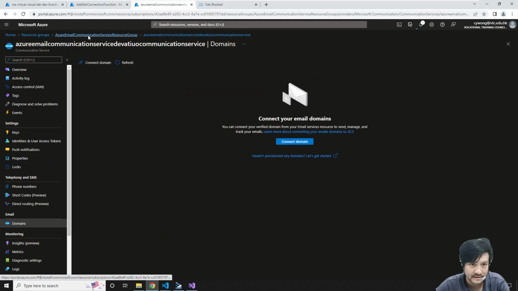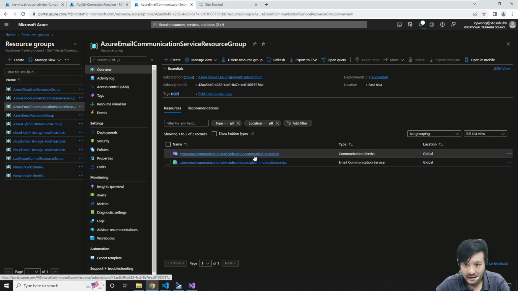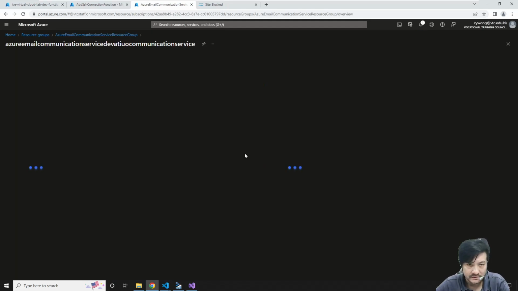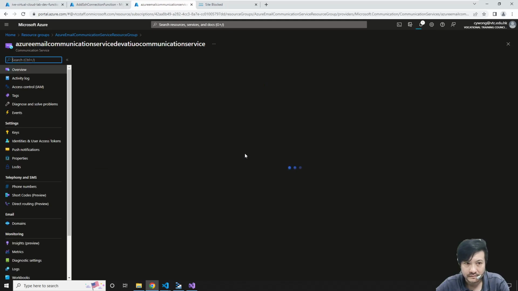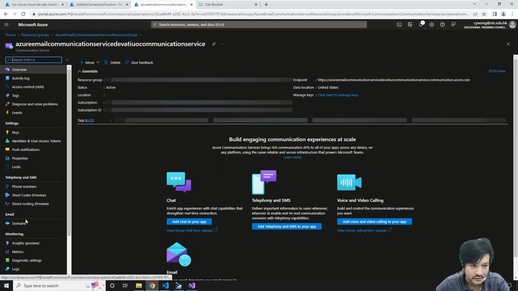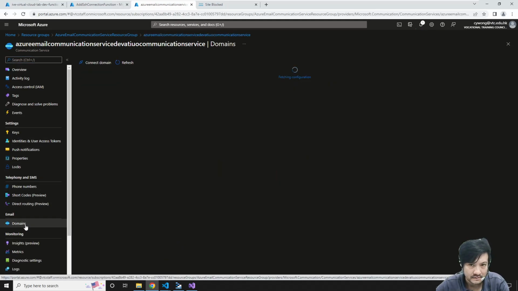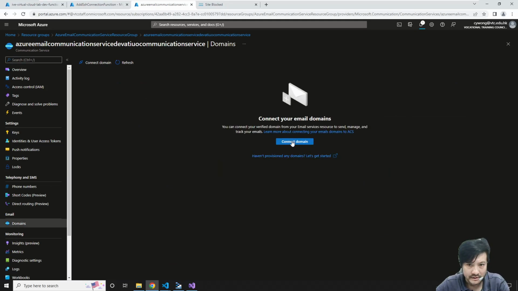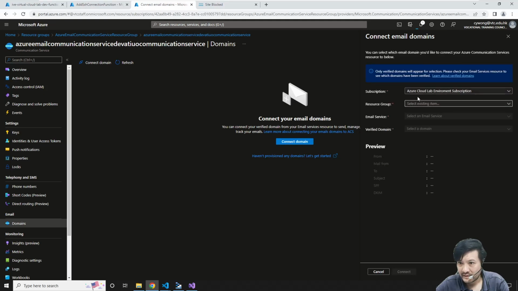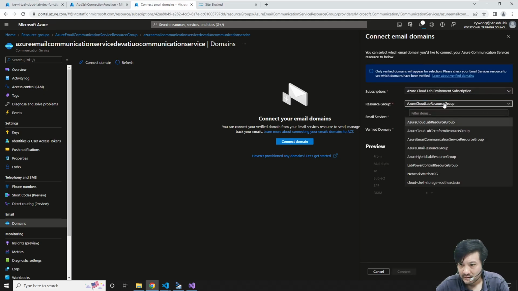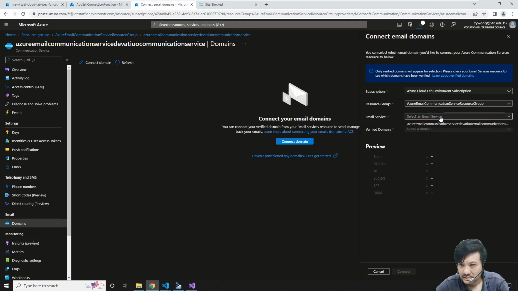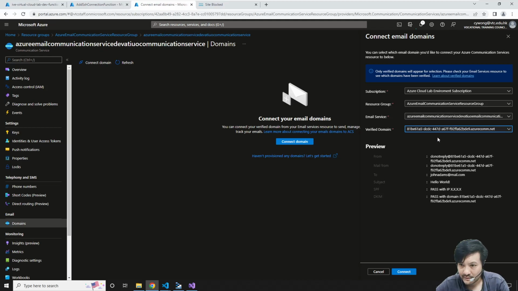Let's go back to the resource group, and then click on the communication service, and go to domain and connect domain. Repeat the previous step. Select your resource group, select your email service, and then select the latest domain.